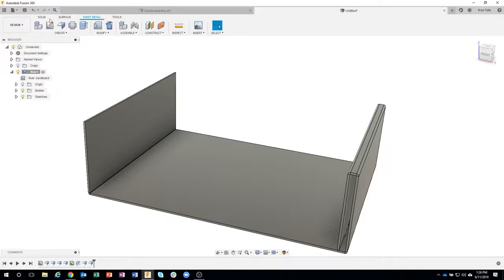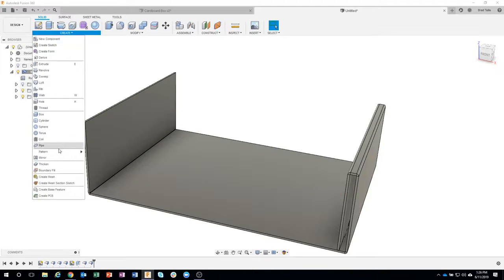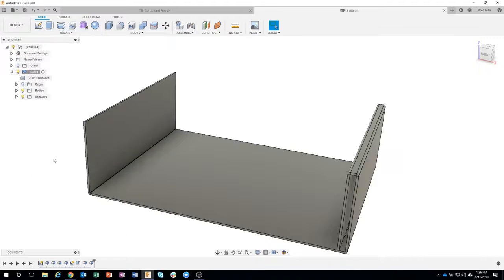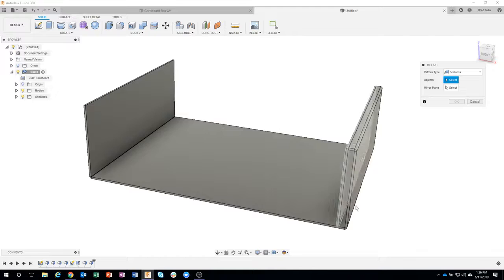You can actually use regular modeling commands such as the mirror command. And this blows me away. I'll be honest, I haven't seen other software that can do this as powerful as Fusion. So I want to mirror what we've done over here to go over here. Now in the mirror command, by default, I think it's usually set to faces, but let's go ahead and change it to features.